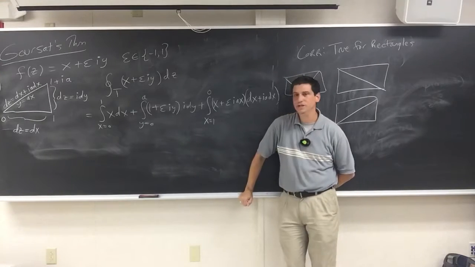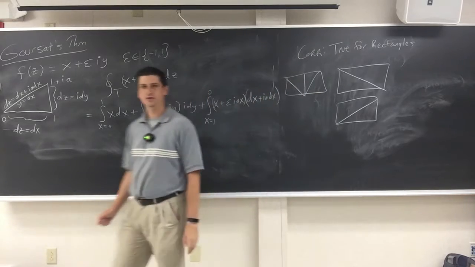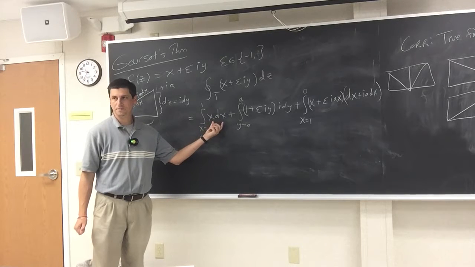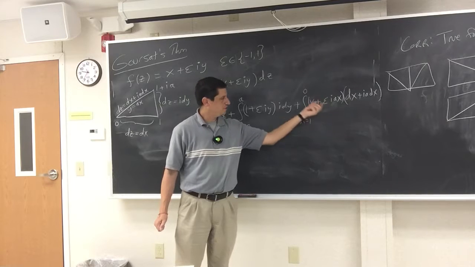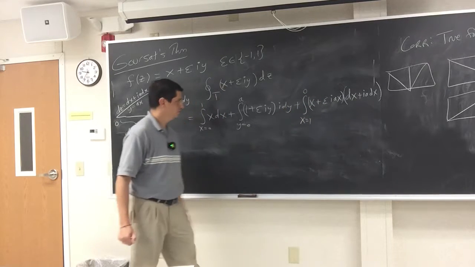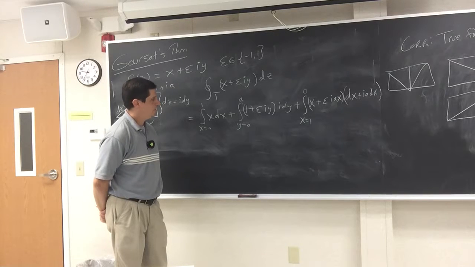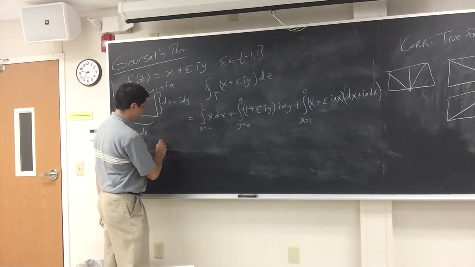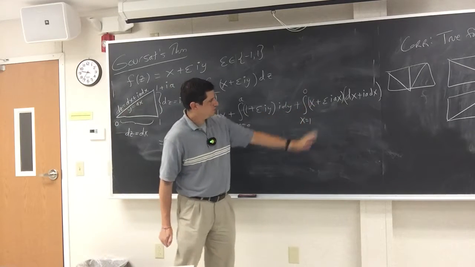One of the things that's worth doing in life is seeing which calculations you have to do, and which ones you do not have to do. When you're looking at this, your first thought is, is it hard to integrate x dx? No, but I'm going to have to integrate x dx over here going in the opposite direction. They're going to cancel. And so I can actually avoid a lot of this. So if I start writing things down, this is going to cancel out with the x dx over here.